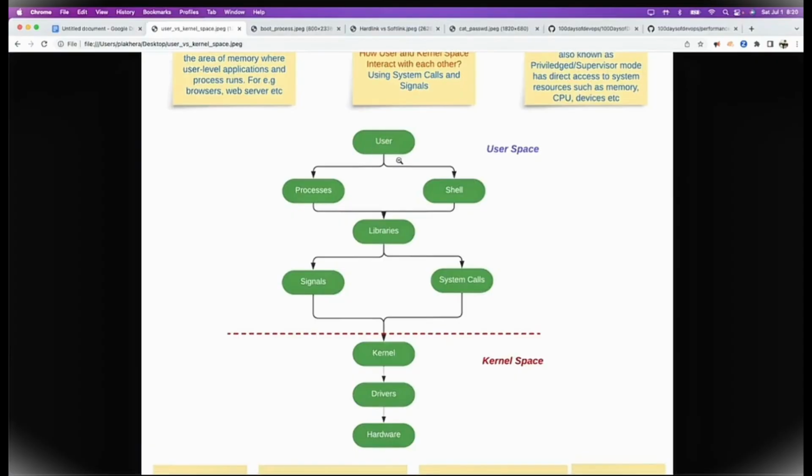Your user space application is going to use the libraries to make a system call to the kernel. The kernel has device drivers, loaded in the form of modules, and those are going to allocate resources for your application. It can be RAM, CPU or anything. Okay, so with this, we are done with question 1.